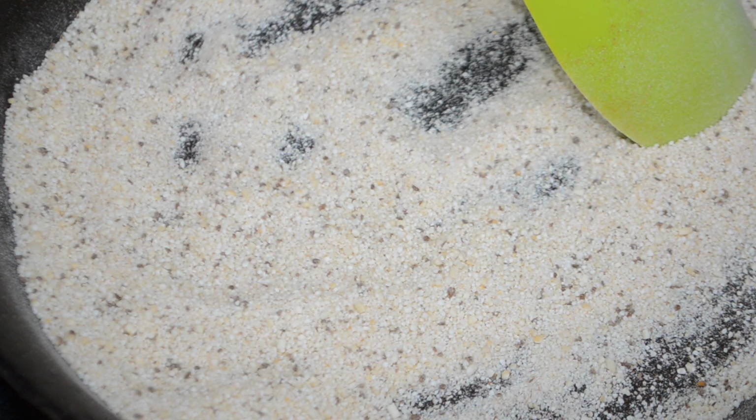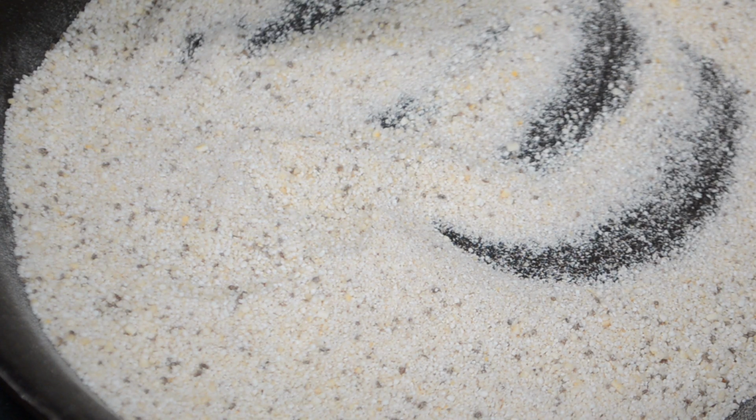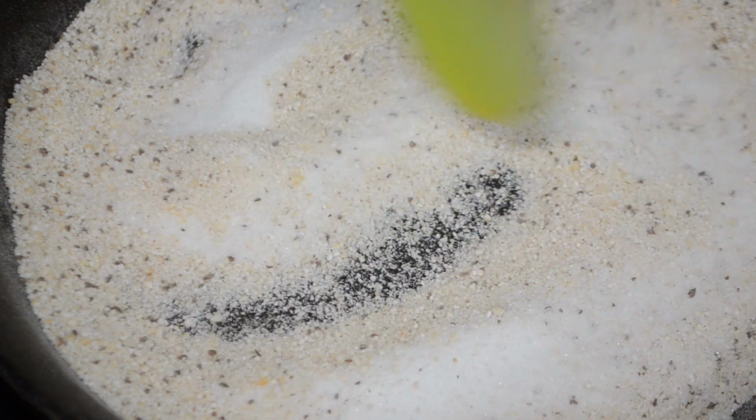So I'm going to turn off my stove right now. And what I'm going to do is go in with some of my sugar. Now the stove has to be off for this step, or else the sugar is going to melt and it's going to caramelize. I'm going to stir that in, and your Panjri is done. You just toss it in, and then we're going to go ahead and put this into something so you can go ahead and serve it.